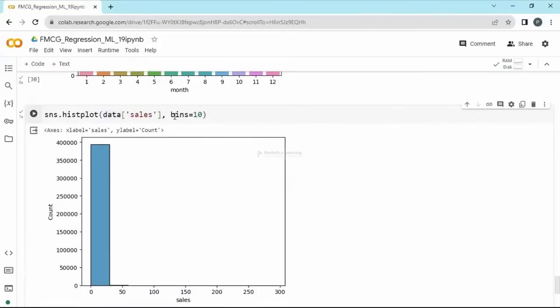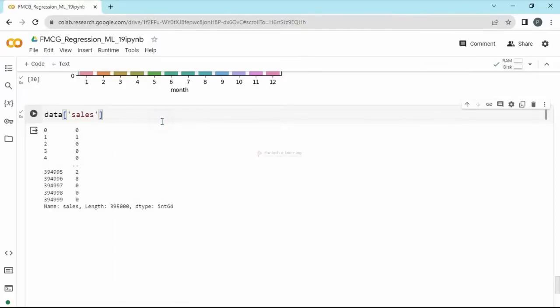Okay, with bins equal to 10, we could see that there are not many categories here. Most of them are ranging between 0 to this. Anyway, we'll explore data of sales with unique or value counts. Okay, it is a continuous value anyway, so it ranges from 0 to some larger values.